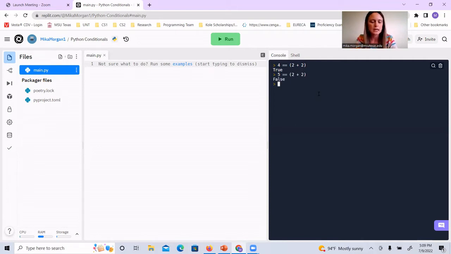No, it is not. Is 4 not equal to 4? No, 4 is equal to 4. Is 3 less than 18? True. Is 3 less than or equal to 3? True.